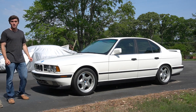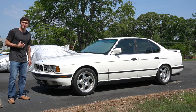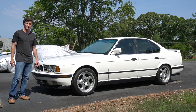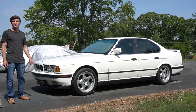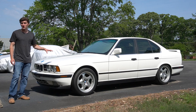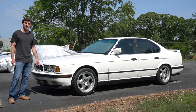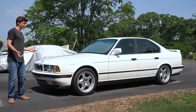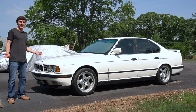This is a 1991 BMW M5 — and more importantly, it is my M5. Of the roughly 12,000 of these hand-built machines that BMW produced, only 1,678 ever made it to North America. This is the only E34 M5 I've ever seen in person, and I had the privilege of being able to purchase it. Let's take a walk around and check out everything that's good and everything that's going to need some love.